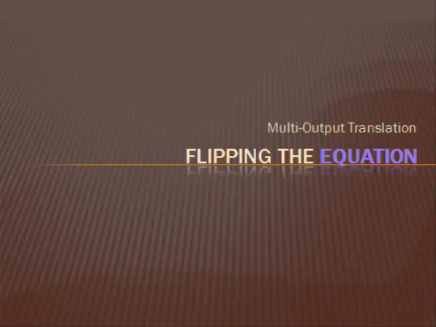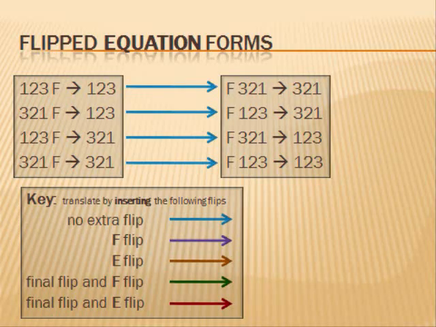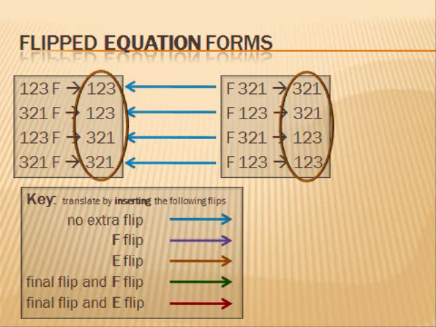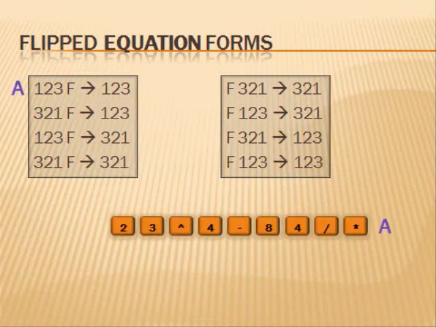Translating equations containing multi-output functions by flipping the equation. The simple process I will show you will allow you to translate from any of the forms shown on the left to a corresponding form shown on the right. Using the same process, you can translate back from the forms on the right to the forms on the left. Notice that these translations move the function to the opposite side of the input. The order of the input switches around and the order of the output switches around. This equation is ordered in postfix form as the two purple letter A's indicate.